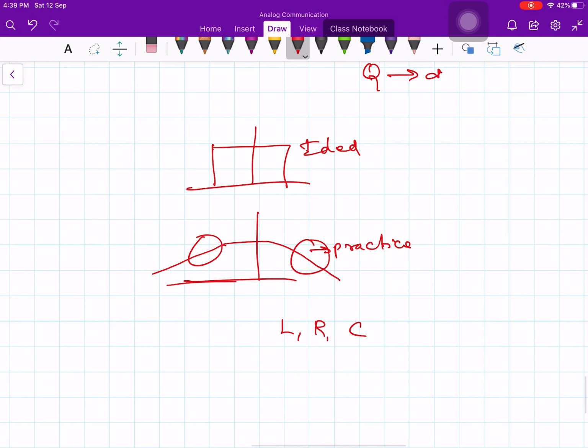These losses are due to the resistance of the inductor or various kinds of losses in the capacitor, and these losses reduce the quality factor. So if you do not have these losses, you can have the ideal tuned filter, no problem. Because of these losses, the frequency response gets flattened and we do not get a very sharp filter.